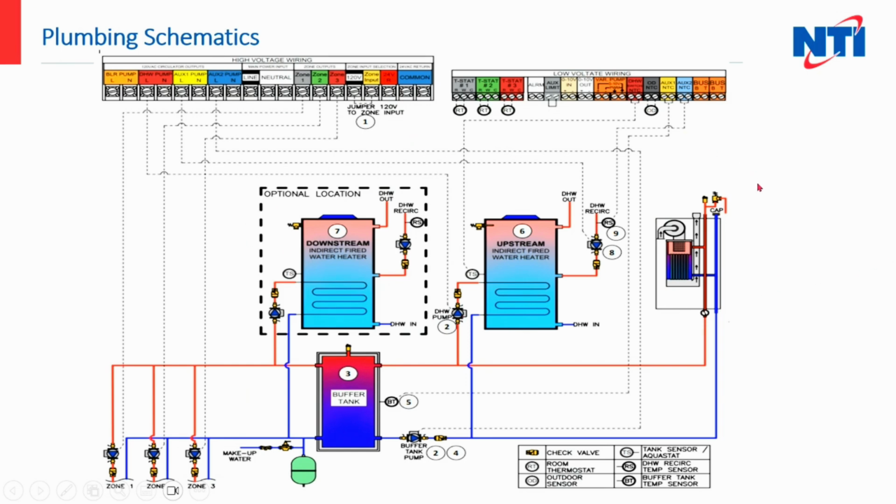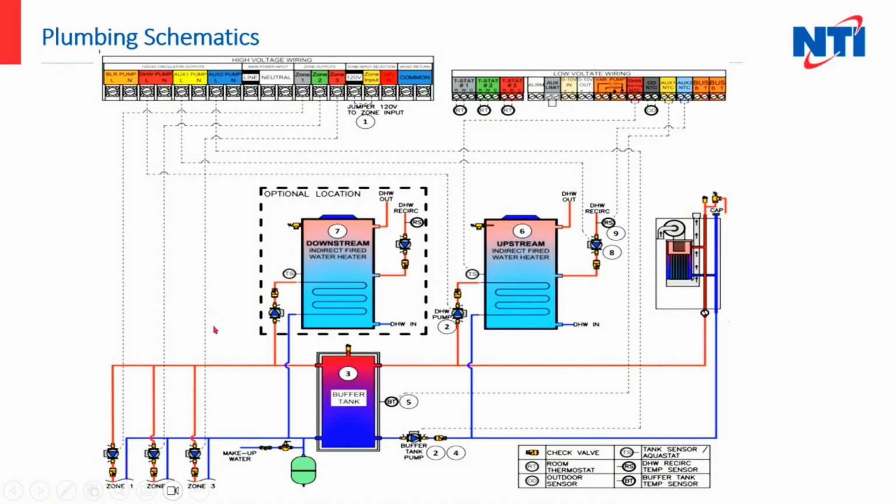Here's another option that you might use, and this is showing both an upstream and an optional downstream tank. And for those that aren't sure, upstream tank means it's a tank that is on the boiler side. So if you look at the buffer tank, or if this was a low loss header, if the tank is on the boiler side of the loop, it's an upstream tank. If your tank is basically a zone off of the system, or it's downstream of your closely spaced tees or your buffer tank, then it's a downstream tank.